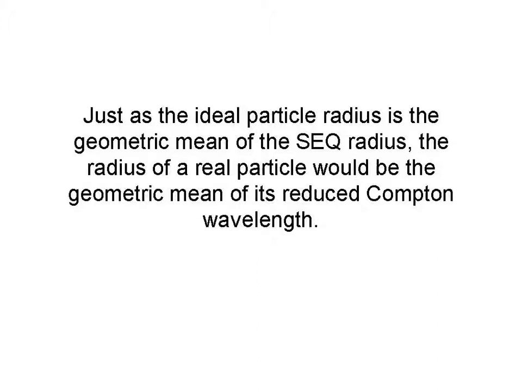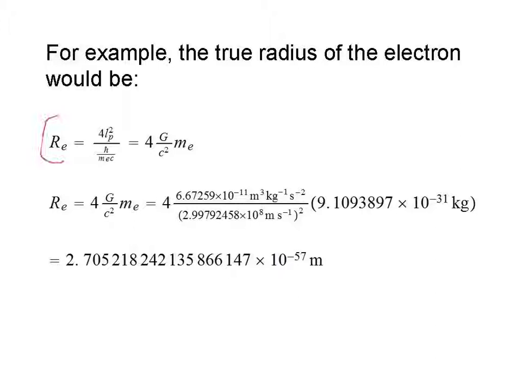Let's look at the example of the electron. R sub e is the radius of the electron. By way of a geometric mean approach, this is the initial radius squared, 4 times the Planck length squared, and we're going to divide it by the reduced Compton wavelength of the electron.